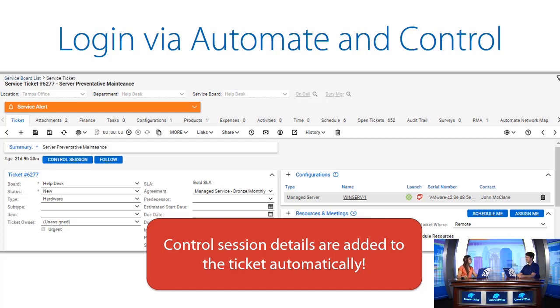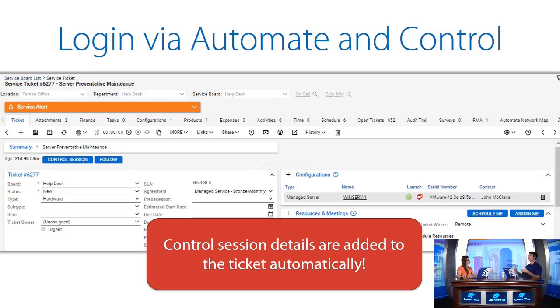Remote into the server, remote into the workstation. What's really nice about our integration with Control specifically, or how Control works with a Manage ticket, is that when we launch a session, we have the ability to log the details onto that ticket automatically. So saving our technician a decent bit of time trying to enter their time or log those details. I really like this example because it ties back to Andy not wanting to enter information because he's too fast at his job. Well, if he uses this configuration, it makes him faster at his job, and now it documents it for him on top of that.